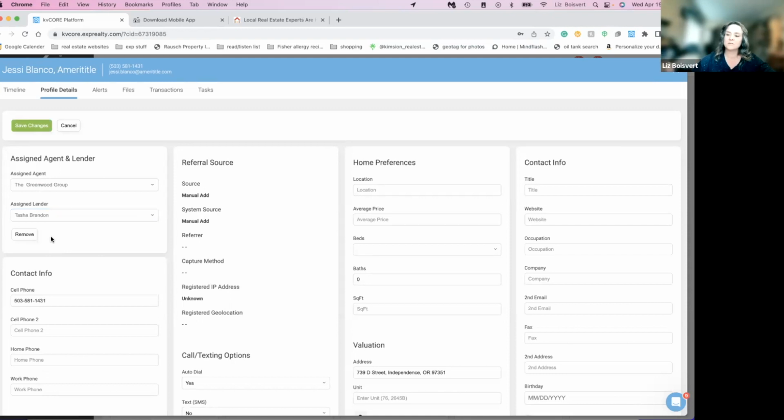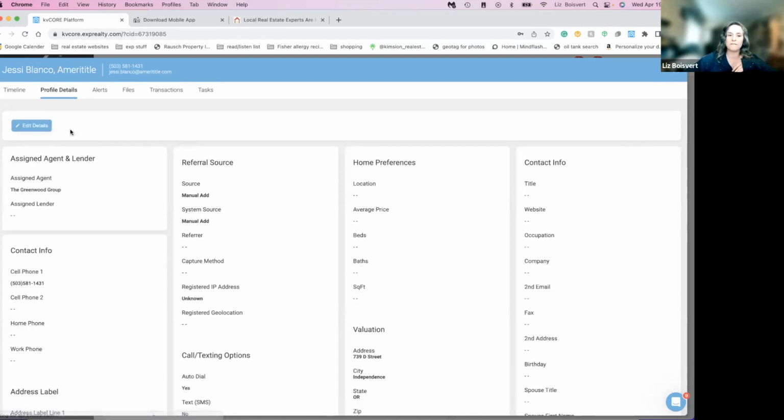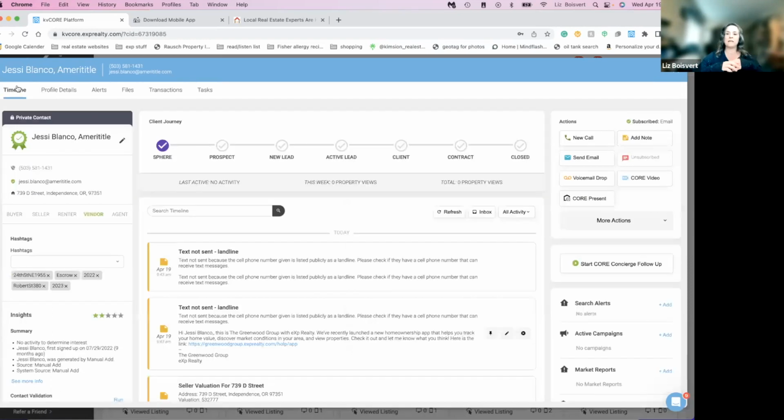Now, I had to actually go down here to kvCORE. They'll give you a form to fill out that will invite them. And then once they're added in the system, they sign some stuff on their end, really quick and easy. I can select to add Tasha Brandon to this particular buyer. There's also a way for you to make a lender show up on your website. That would have been through my profile, and they'll have kind of a reign over your website. If a lender's really driving some leads your way, you might consider that.